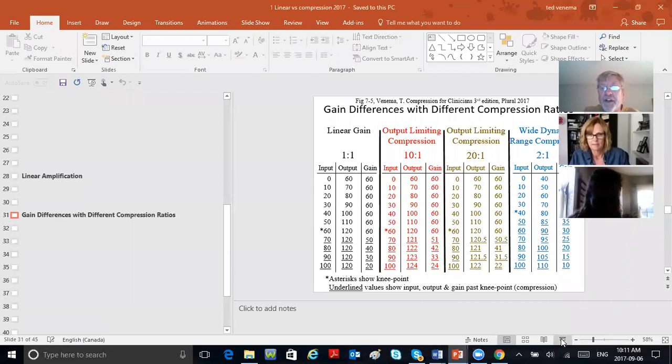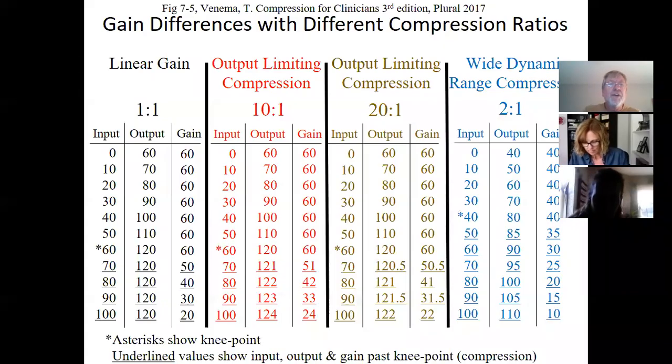Okay, once again, there. So look at linear gain, black, on the left. I'm giving you just, again, a fictitious example of a fictitious hearing aid pulled out of my head. And I'm always using 60 as the gain. So look at what it says in terms of numbers. This is what's coming off of the input-output function.